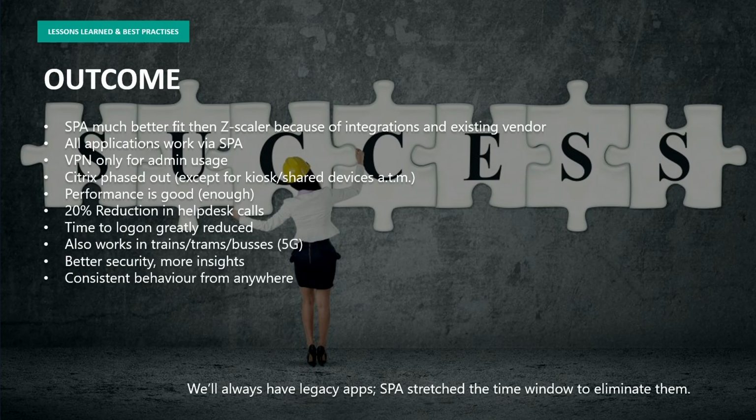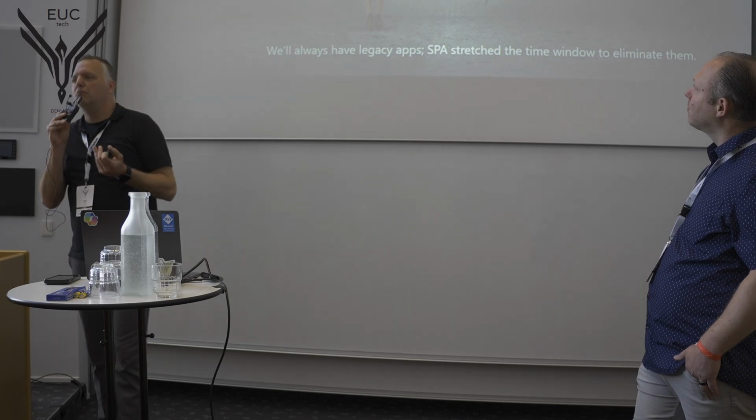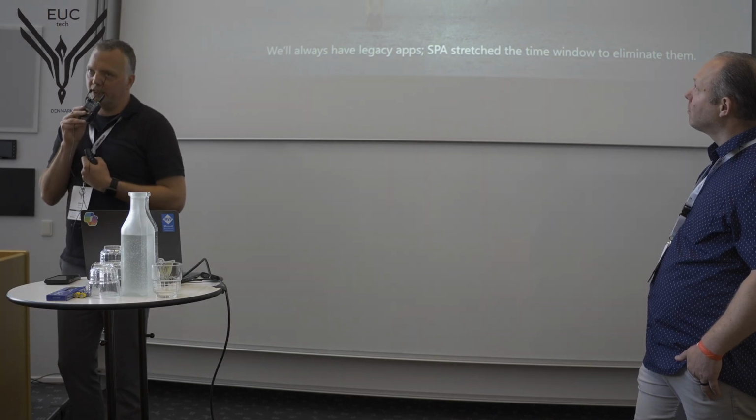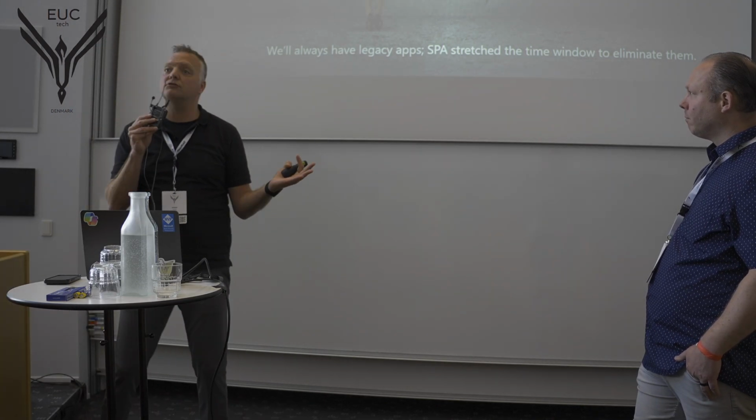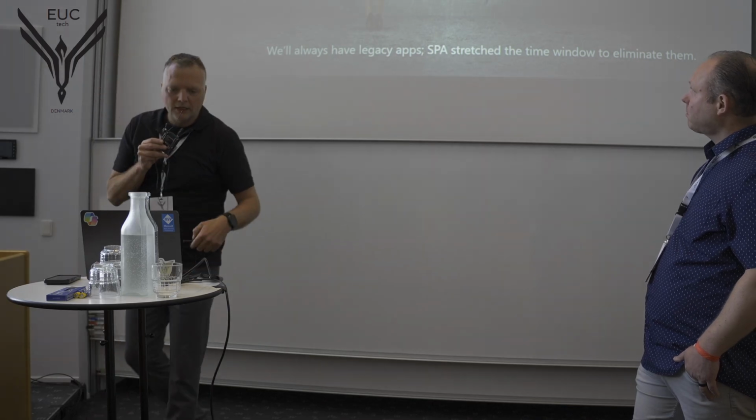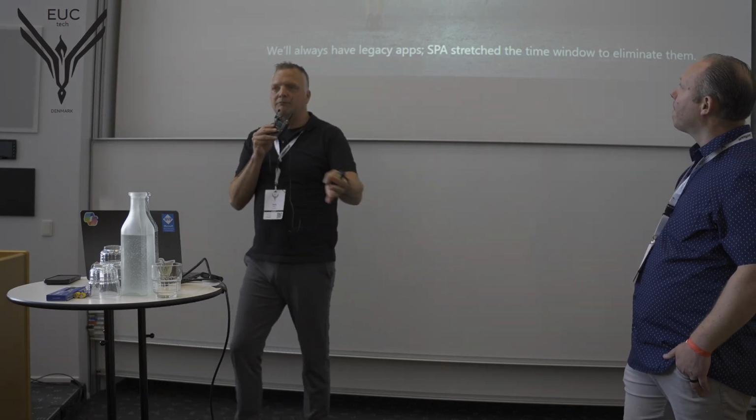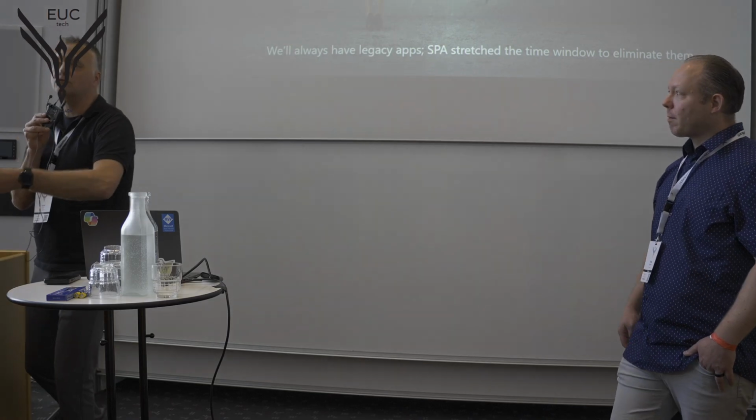So we were surprised that the latency issues were not that big, even though some applications still needed some kind of server-based computing. So it all just works. Being IT, we still want a back way in, so the VPN is now being used only by admins and everybody else is just using this. Citrix is phased out except for the people on the road, because those are in phase 2.